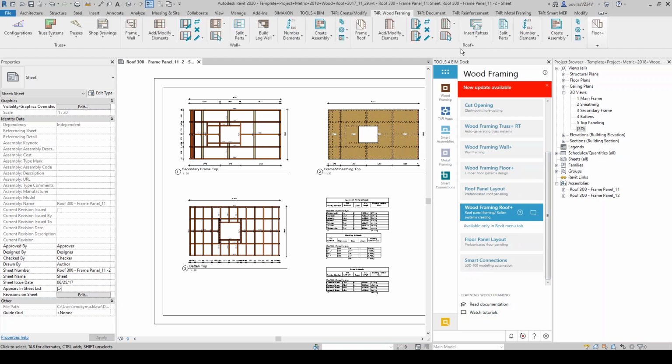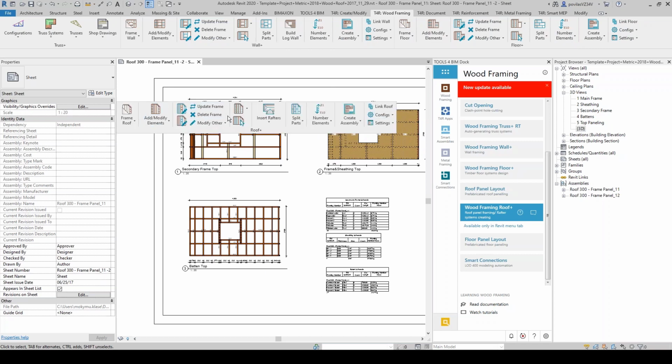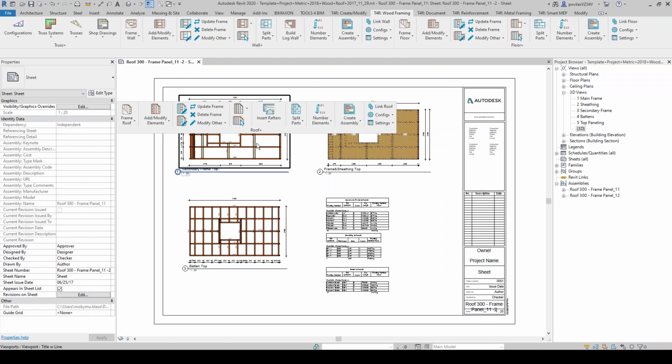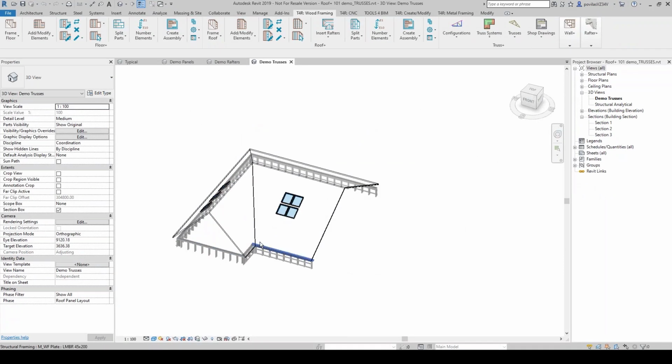Okay, and if you click this icon, the Roof Plus itself is going to appear as an individual panel, and you just pull it out to your screen for convenience, with all the functionalities within that Roof Plus interface menu. Okay, you can close the dock and continue using the Roof Plus. Okay, right, so let's move on to our model.